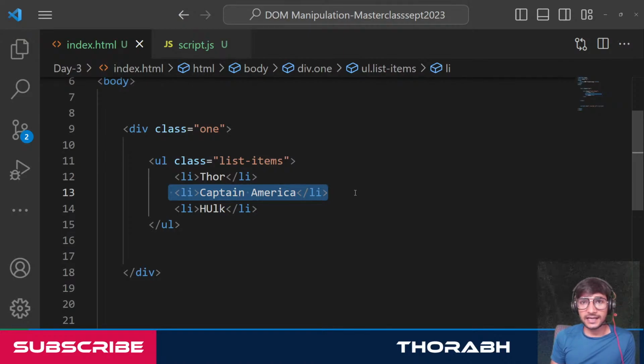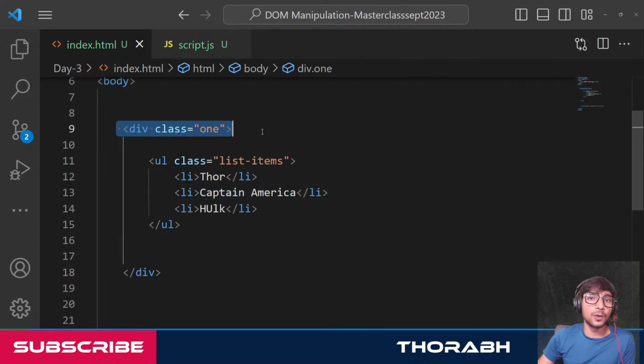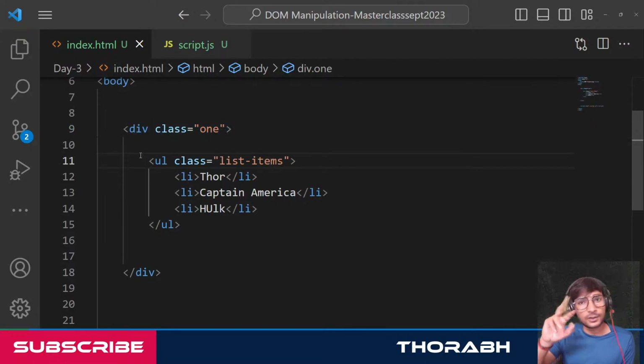And in that case guys, the problem is you can't always think of giving class and ID to each and every element again and again. So sometimes you might have already selected one element that you want to work with, but you also want to work on its child. Now there are two ways.